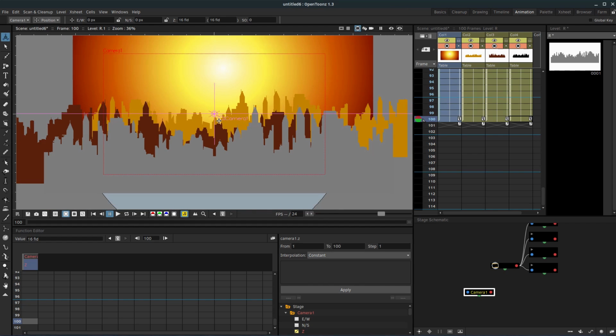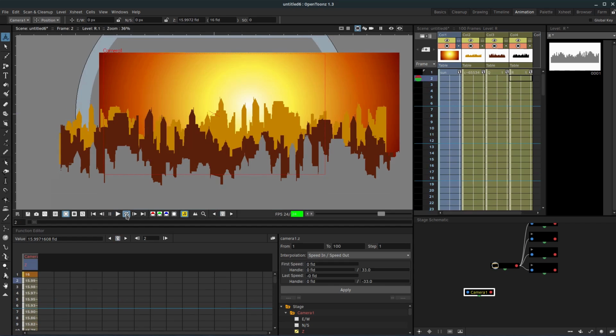We would like the camera to be, I'll hold down the control key and it brings up this Z, and I can left click and zoom in. So see now the camera's shrinking down a little bit. Maybe we want the camera to be right in here by that point in time, or even closer. Let's have it be really close in there.